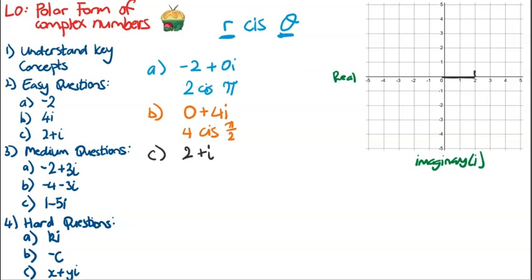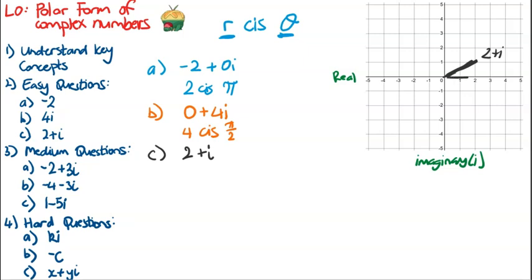So we're going to go across to 2 and then up to i. So our rectangular form point is going to be up here. So that there is 2 plus i. Connecting that to my origin, that there is the visualization of that. So the issue here is, because the line's on an angle, we can't just look at the length here. We've actually got to do a bit of math here.